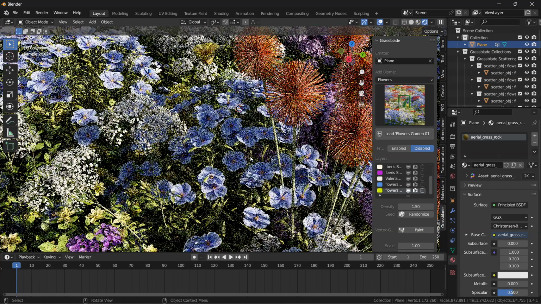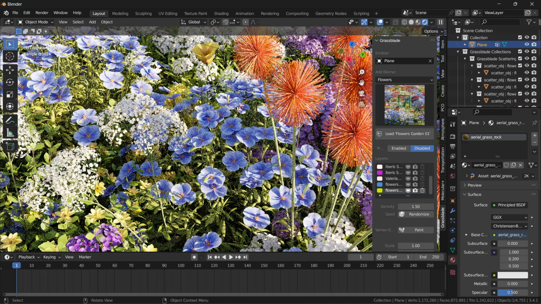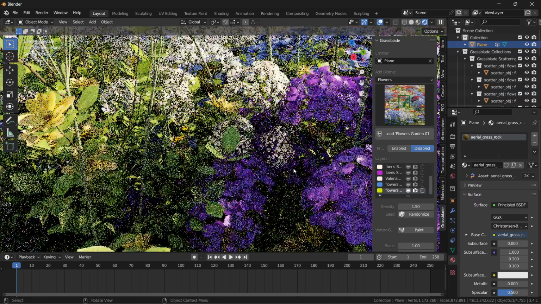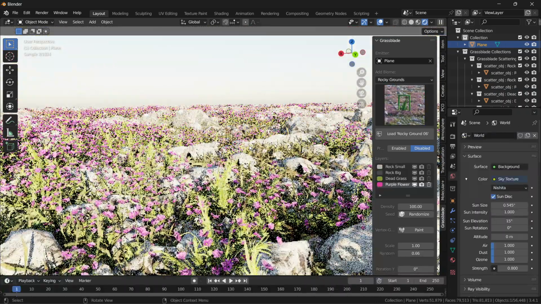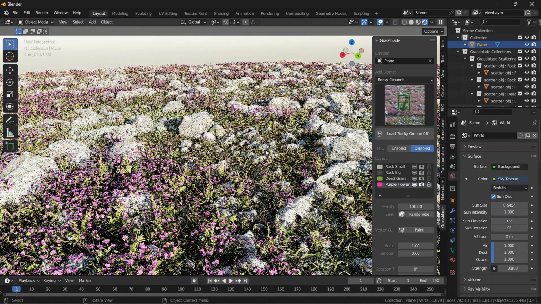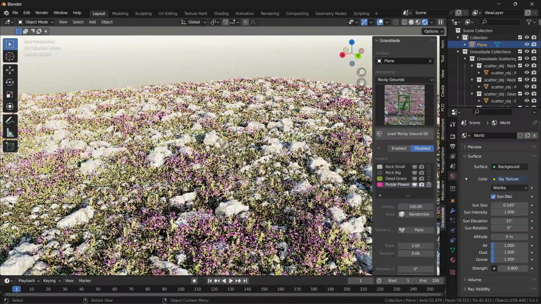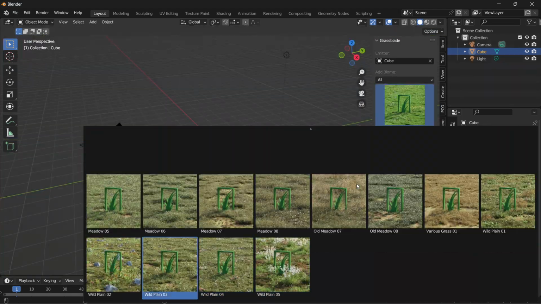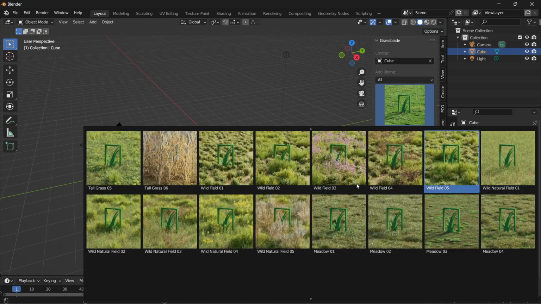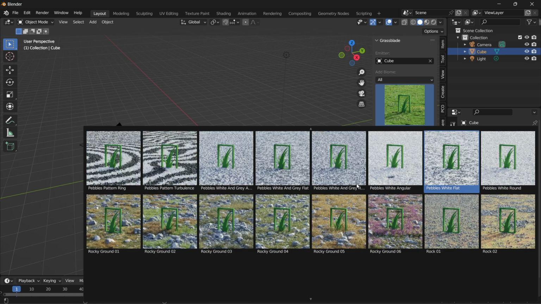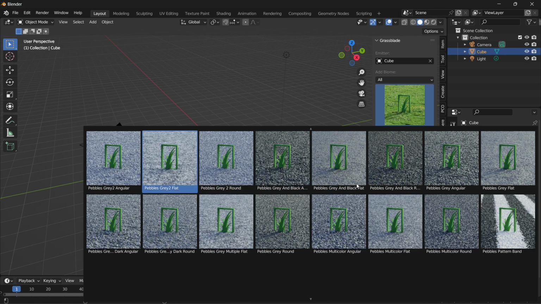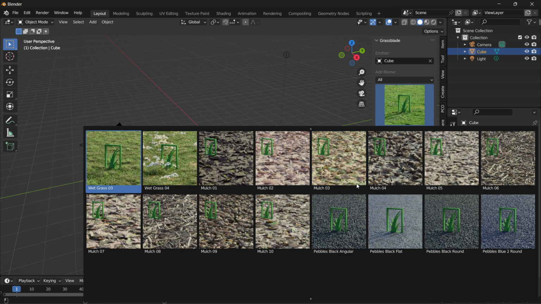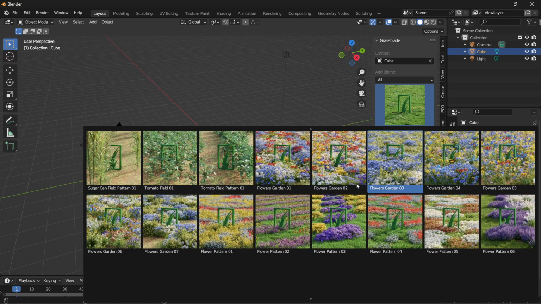One of the best things about Grassblade is the level of detail and the realism that comes with the plant, grass and foliage models. The assets provided are of superb quality, making it easy to create lush and vibrant environments for your scenes. Additionally, the variety of the models available is impressive, ranging from lawn to dry grass and rocks to pebbles, making it easy to find the perfect assets for any environment you're trying to create.